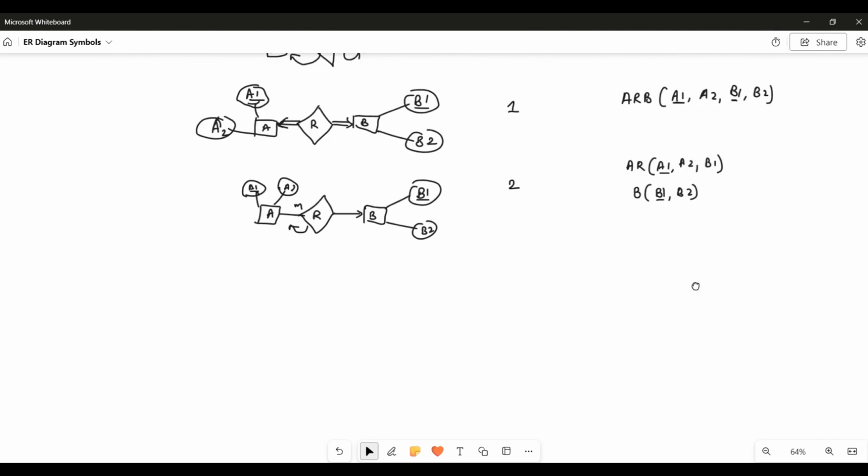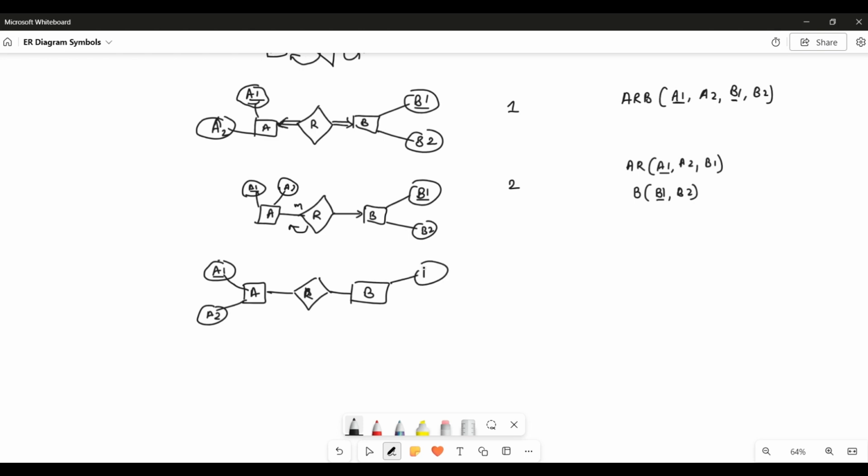And in case we have many to many on both sides, then what is the only option we are left with? Minimum three tables are needed.